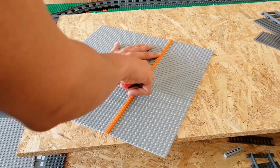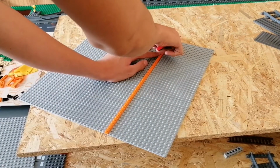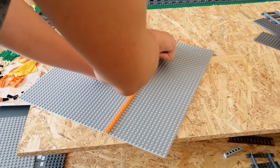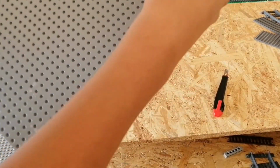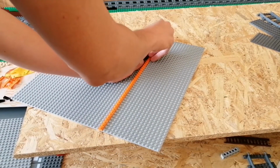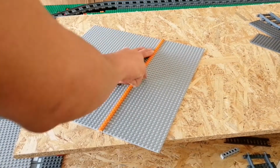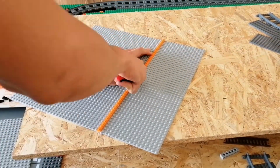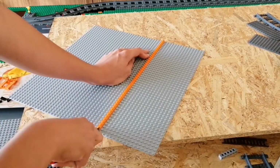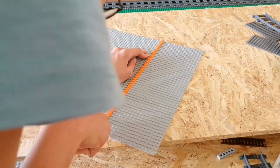Don't do this on a good table because you might scratch the table, and you don't want to do that with an expensive table. This is a cheap sheet of wood. Okay, it almost cut through. I don't know if you can see it. Yes, you can. It's almost finished. Okay, it's only cut through the middle. Okay, it's through here. Okay, good. This side as well.